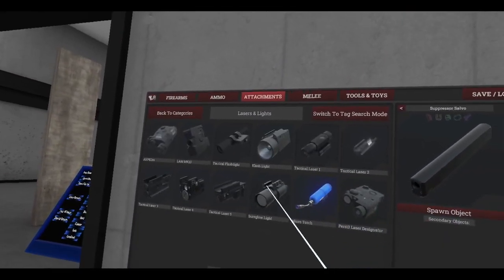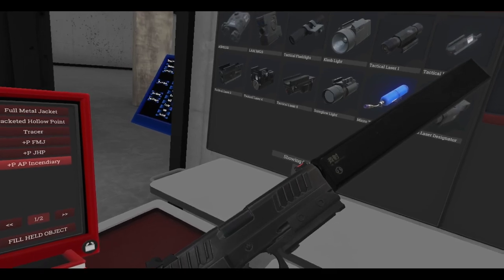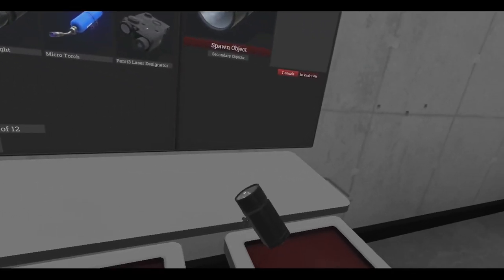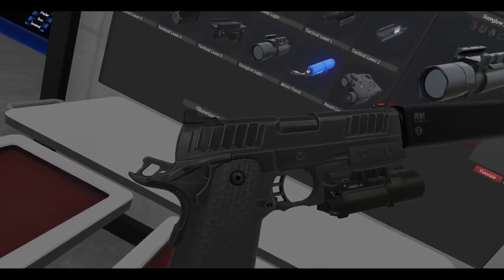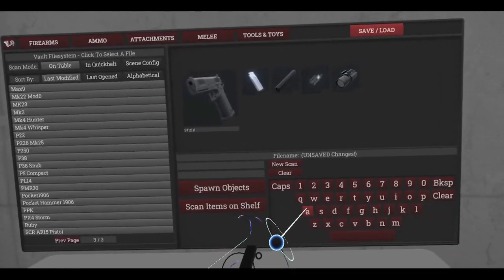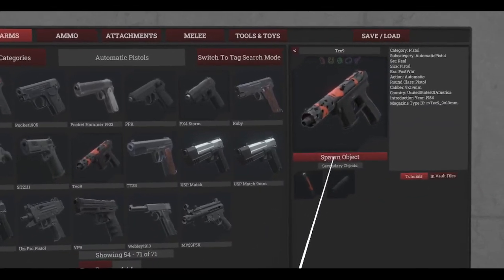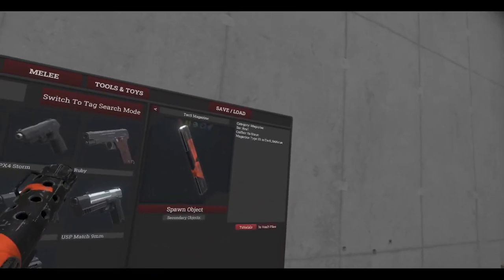Laser, I need laser. Let me do a laser light combo here. Stick that on there. Okay, there we go. Let's try the clash light. It's too big. Too big. This one's just right. There we go. Cool. Stick that on there. New scan. ST-2111. Okay, cool. Tech 9.